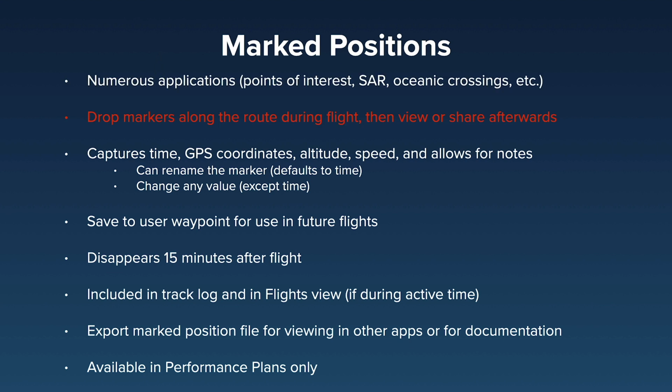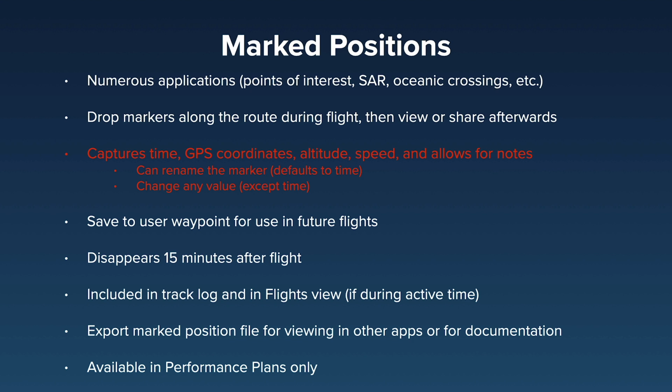And what this does is it will drop markers along the route during your flight, and you choose when to drop them. And then afterwards, you can view or share them. Each marker will capture the time, the GPS coordinates, the altitude, the speed, and it will allow for notes.